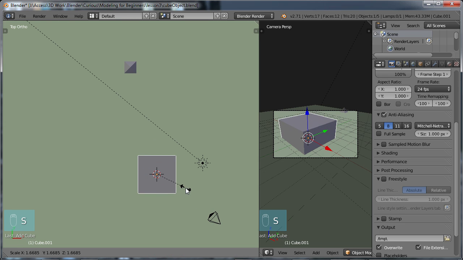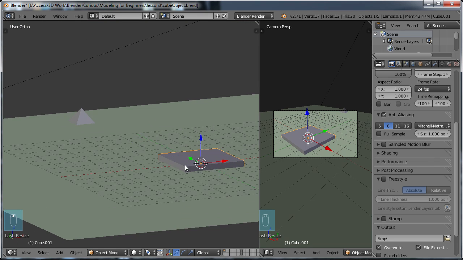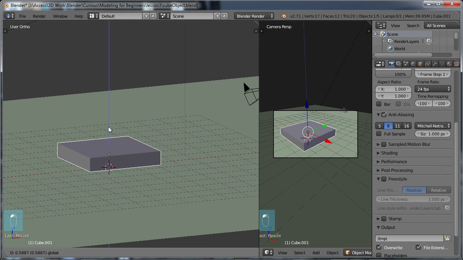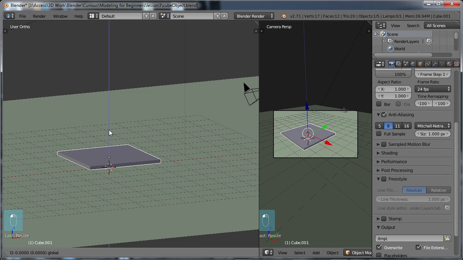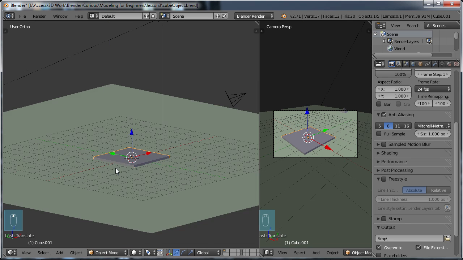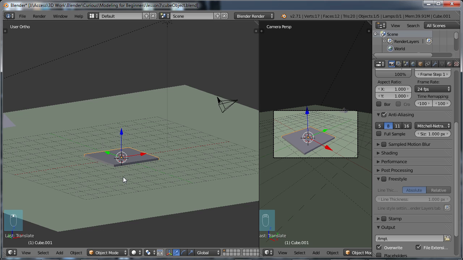And I maybe want to scale it up a little bit. And then scale along the Z, so S Z. Make it a little bit less thick. In fact, if we move over like this, we can probably see it a little bit better. Move it up. S Z. Scale it down. So we could say this is the base of our pyramid. And we'll put it right on our backdrop here. Okay, so this will serve as the base, and what we'll do is duplicate this all the way up so that we'll create the pyramid.